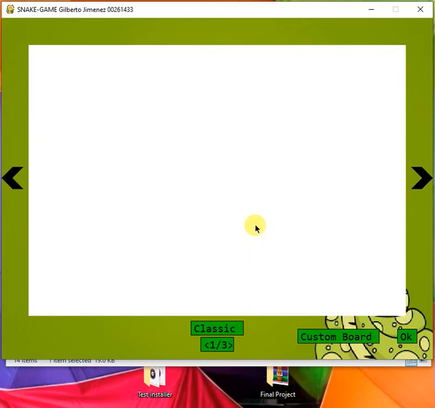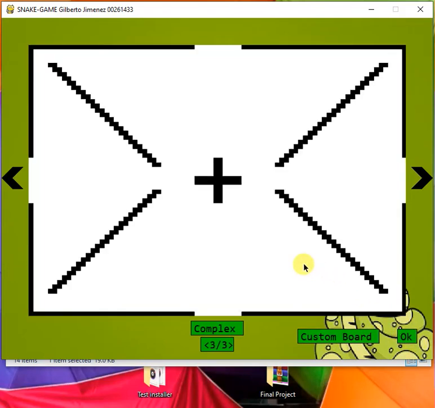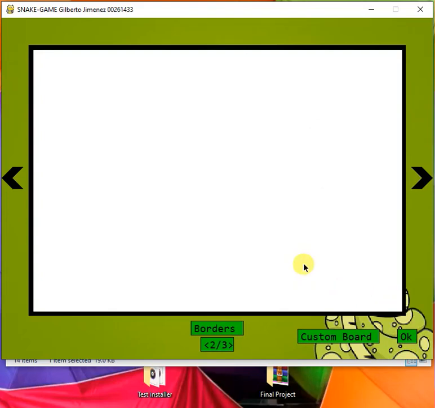Okay, so we also have two more buttons here, the custom board and the OK button. Let's say we decide to choose the borders. If we click OK, it's gonna save the picture in a list of obstacles in the game's memory.